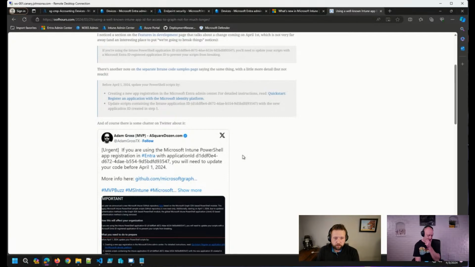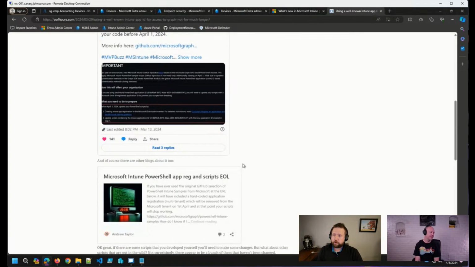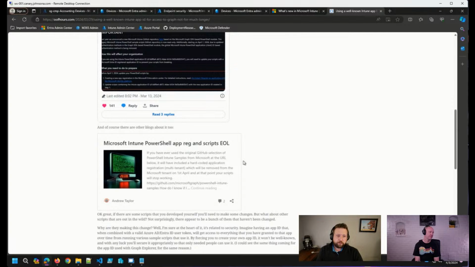And hopefully, as Michael puts here in his blog post, in your app registration, you are restricting who in your tenant can actually use that app. And putting some additional security controls around how long that secret is made available and that sort of thing. So this has the potential to affect a lot of folks. If you're having some trouble with your Intune scripts this week, it's a possibility that this has something to do with it.